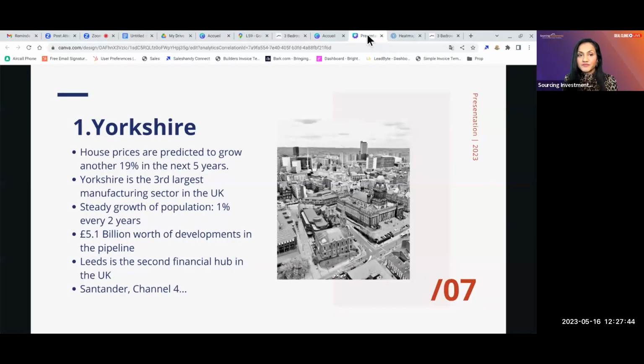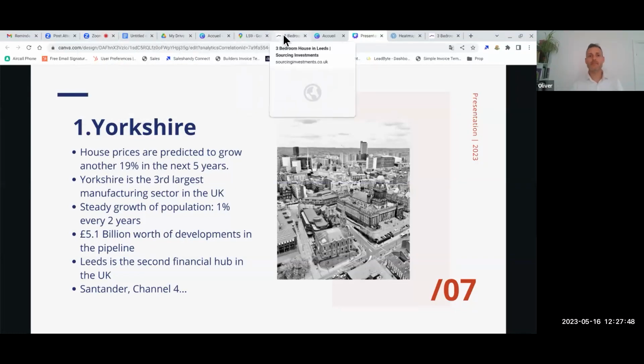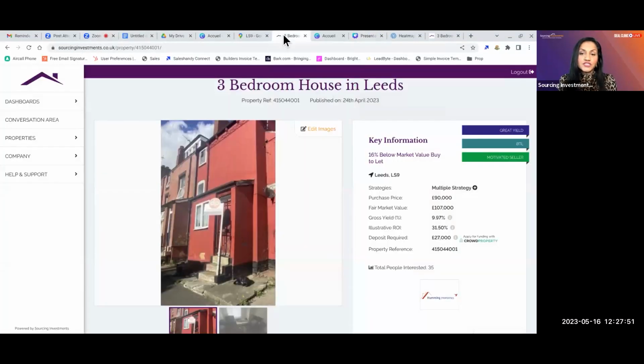Can I just jump in there very quickly before we move on? I just wanted to say that's really strong. I noticed that the gross yield on that was just under 10%. And just a heads up on how we calculate, because every agent on our platform utilizes our template, that already takes into consideration the refurb cost. So it's not like other calculations where it excludes any refurb. Our calculations have included the refurb cost, just to let our viewers know that.